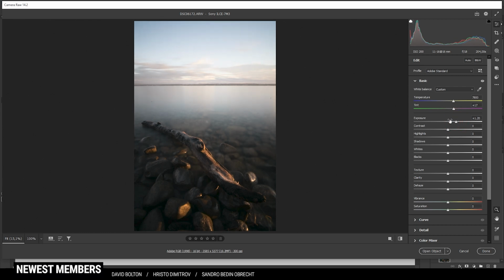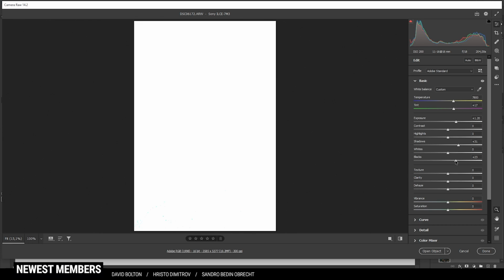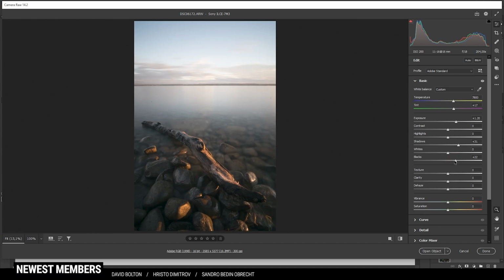Maybe like that. Also, I want to raise the shadows for more details in those dark areas, but I really don't want to go too high here. I think that looks pretty good. Finally, we could also play around with the blacks, bringing them up very, very slightly. Let's see where the underexposure is happening by holding down the Alt key. It's not really that visible, so I think at this point, the blacks look quite good.